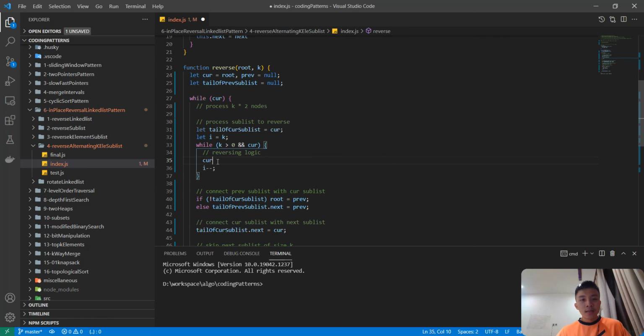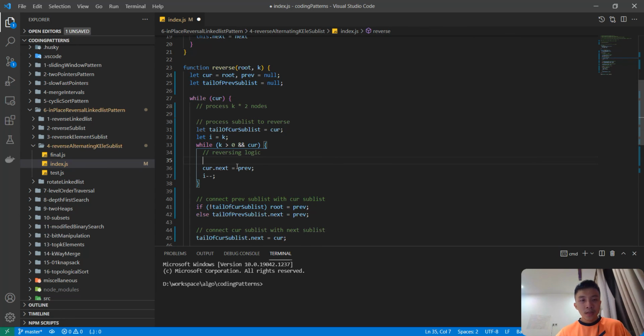So I want to do something like next, pointing to previous, but by doing this, we lose track of how to go to the next one, right? So before doing this, I want to save the current next.